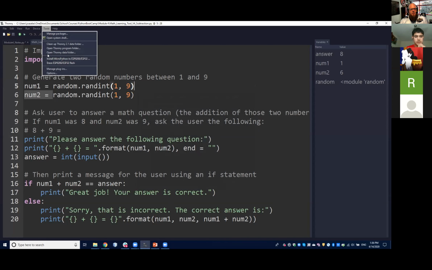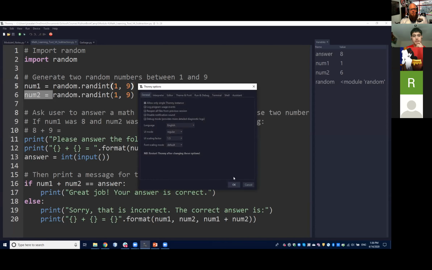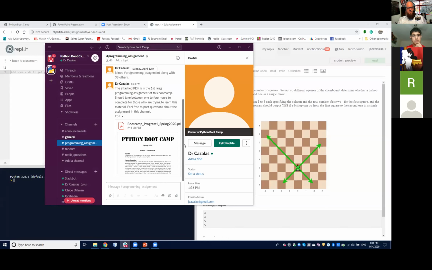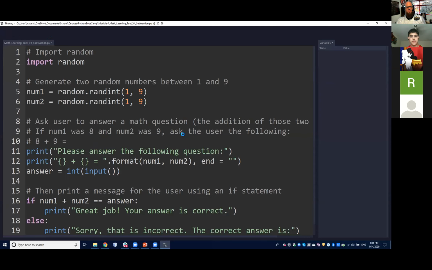You have to restart Thonny once you're done. It does say that after those options. Cool. So if I close Thonny, do I want to save changes? Yes. And then I restart Thonny. I don't see anything, but I'll look at it. Or maybe it just got smaller. I don't know. Maybe because I only put 1.5.